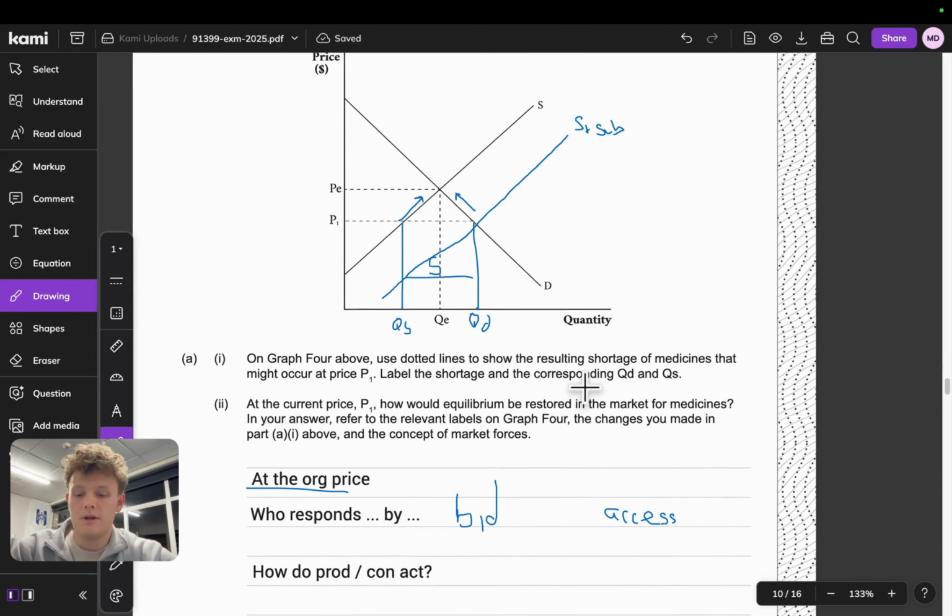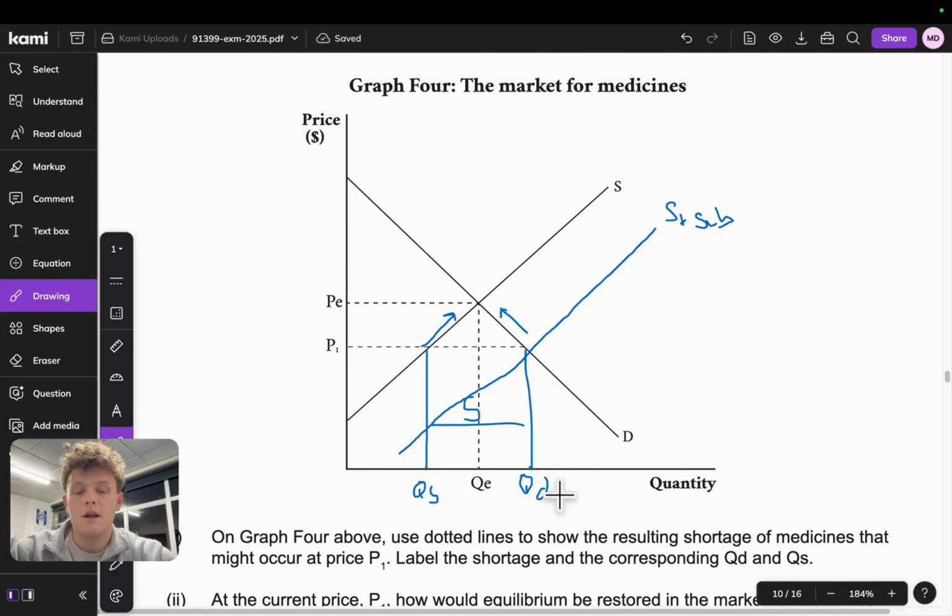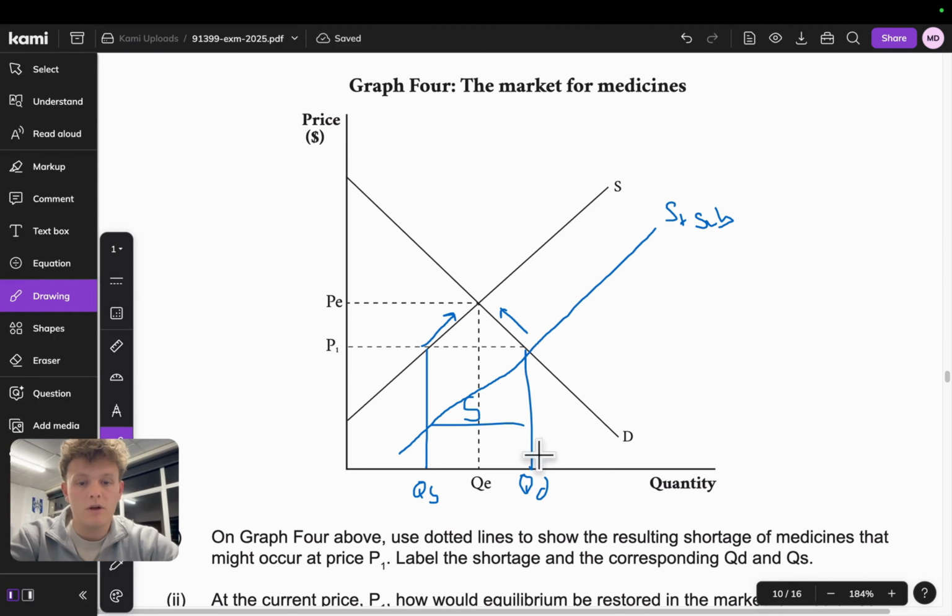So we might get a little bit messy here. Let's try zoom in so we can make sure we get it clean. So the subsidy, what I like to remember is at the second equilibrium, there's two prices. So at the first equilibrium, PE, QE. At the second equilibrium, which is P1, QD, there's actually a second price up here at the original supply curve, and that looks like that. This becomes my P producer. This becomes my P consumer.